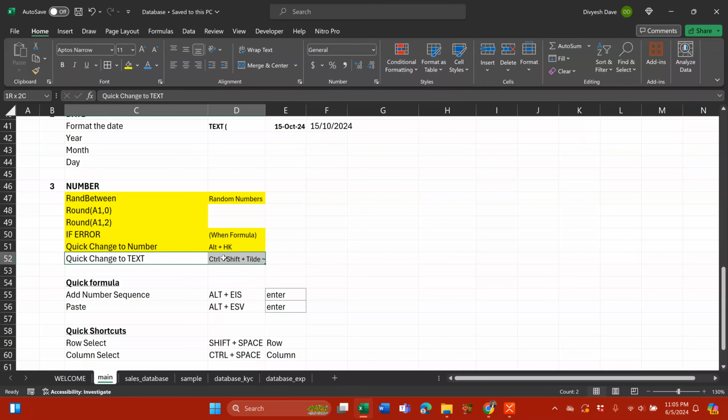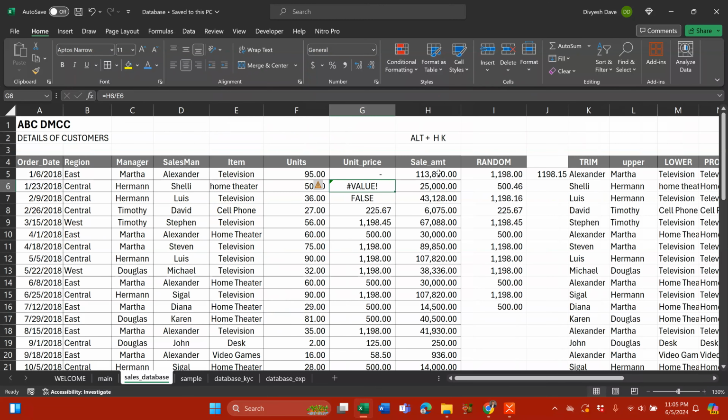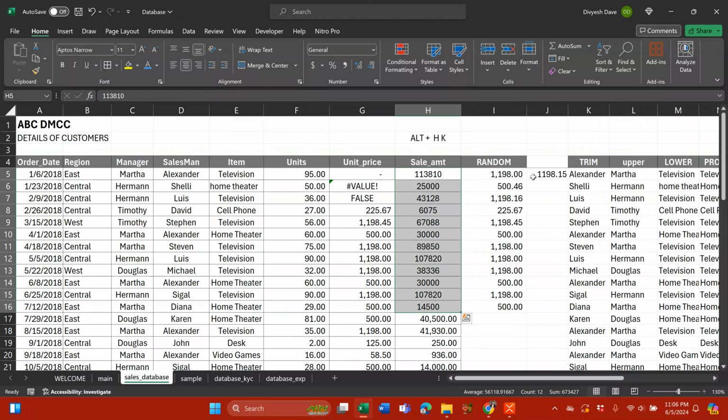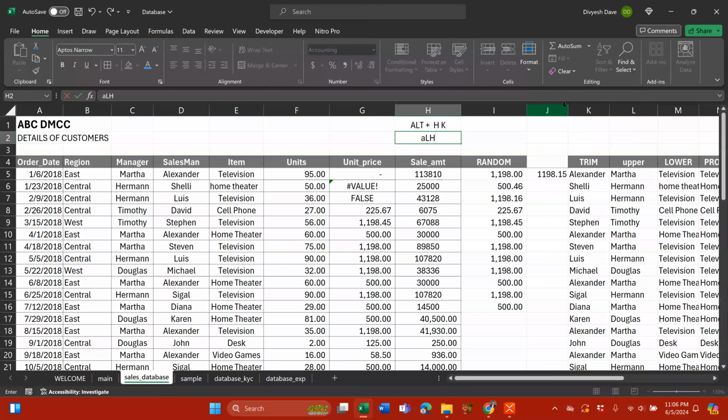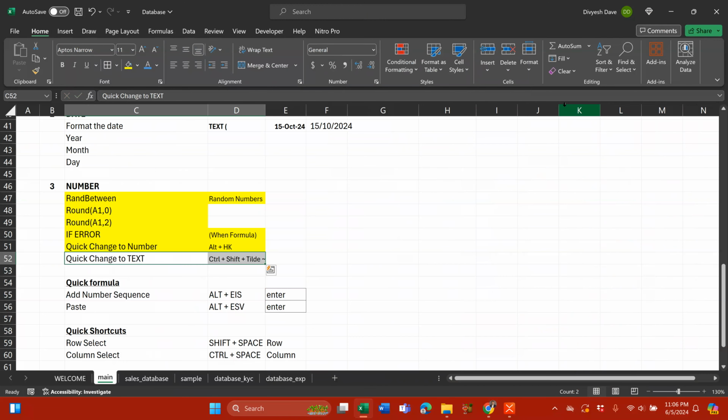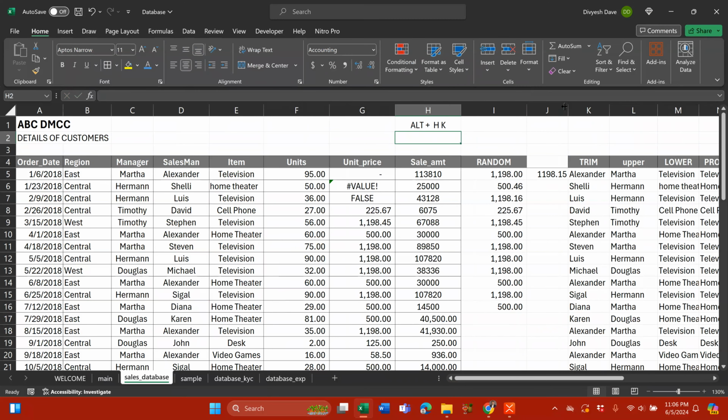Now quick change to text, just like I showed you. Here you can bring the text into number. For example, this number is in text format. So what you do is Alt HK, that brings it into number format. But if you want to reverse it, you just use this shortcut, Control Shift plus tilde.